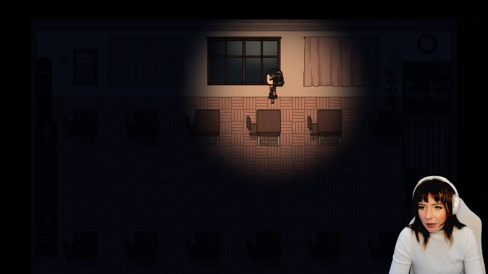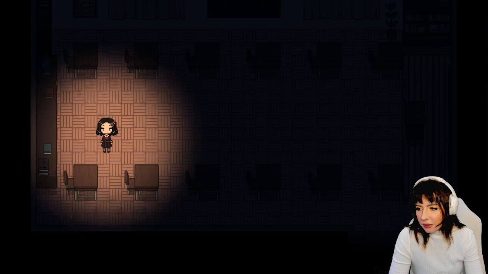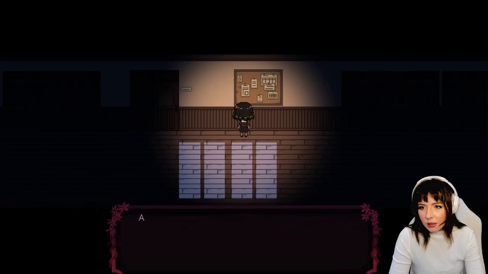Some classroom attendance sheets and schedules, a paper slip with a list of regulations. No one reads these, so why bother? Some boring textbooks. All right, I don't see anything else interesting here, so let's leave. Anything here? School papers? Okay, let's go in here.